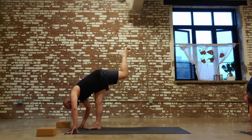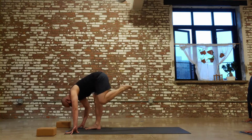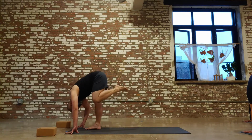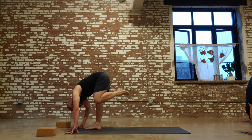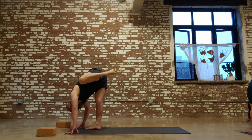With your hands supporting on the exhale, draw the left knee in towards the nose and round. Inhale, kick it back up 3 times. Left knee in toward the nose and round. Kick it back up. Left knee in toward the nose and round. Kick it back up, open up the hips, bend the left knee. Knee kick over to left side.